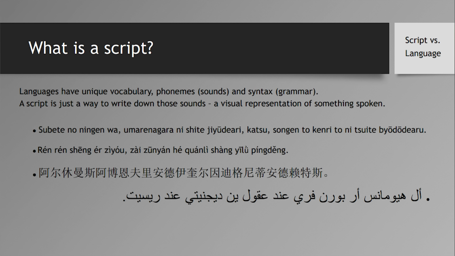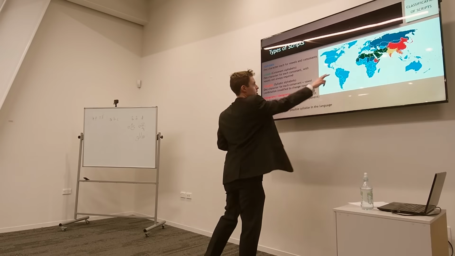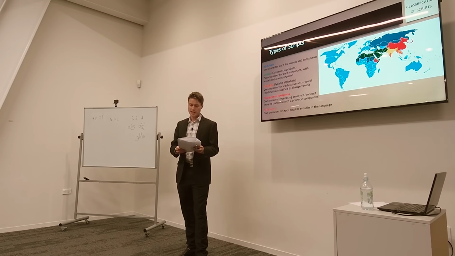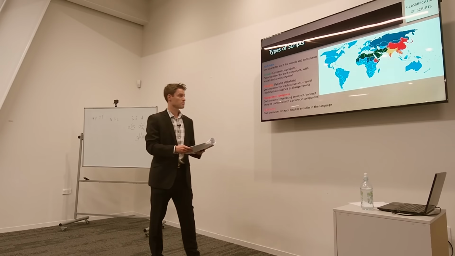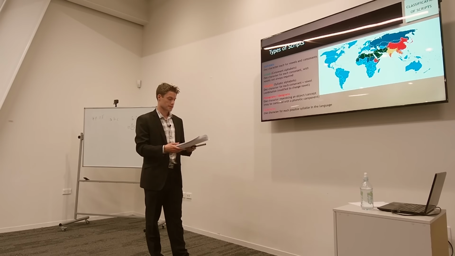The blue shaded parts of the map here are alphabets. And alphabets are scripts which theoretically have one letter for each phoneme or sound in the language, both vowels and consonants. Separately, they have an independent letter. The green shaded parts of the map here are Abjads. And Abjad scripts usually only include consonants. Vowels are only written optionally or in certain circumstances.